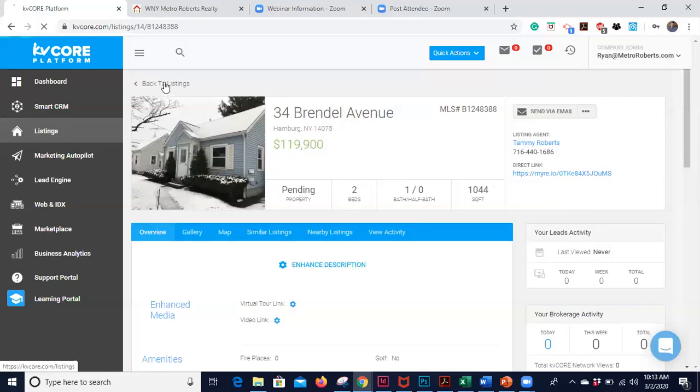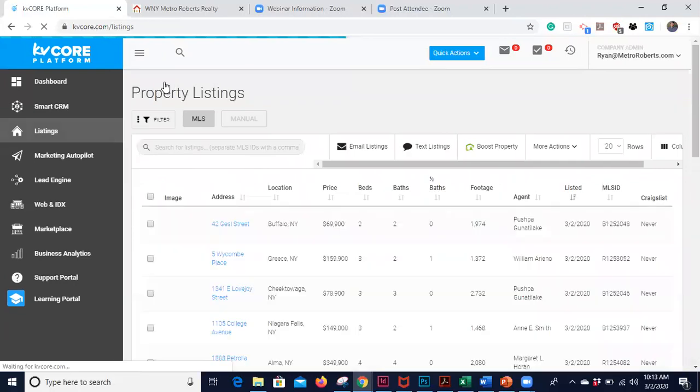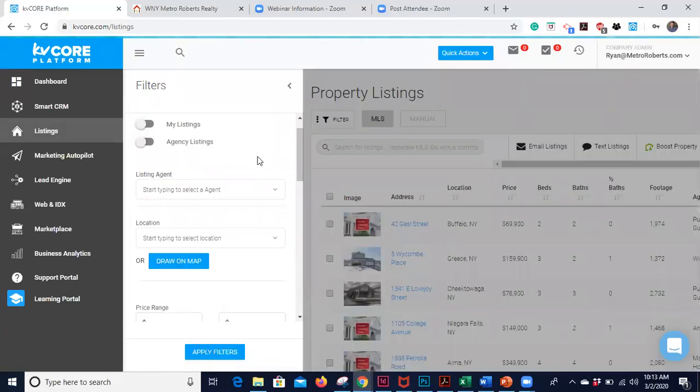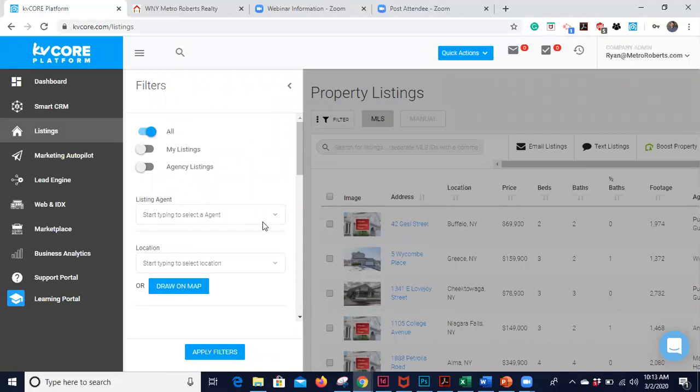I'm going to go back to the home screen and see if we forgot anything. I'm just going to go back into the filter a little bit because we breezed through that pretty quickly. So in the filter, you can sort by the listing agent, or you can just have it show just your listings. If you have a listing, it's a really easy way to just find that listing. You don't have to search for it. You can just have it show only your listings.